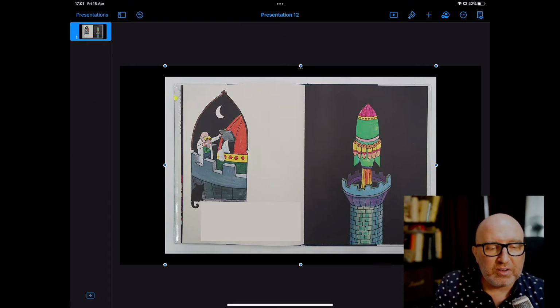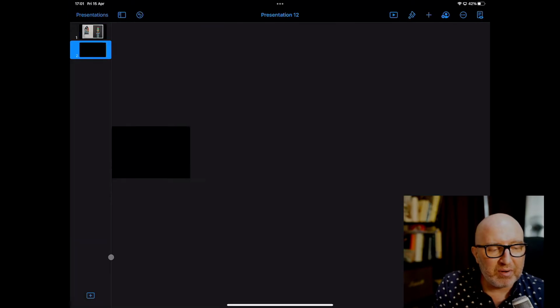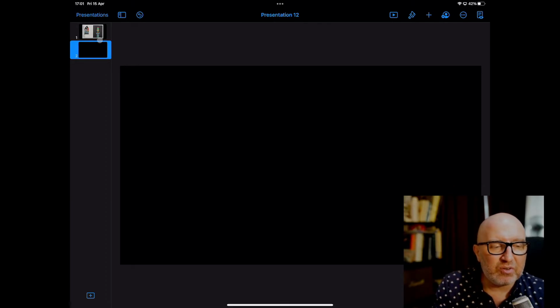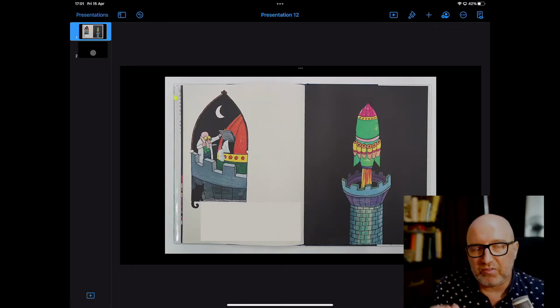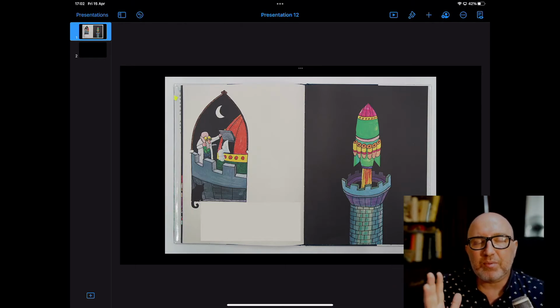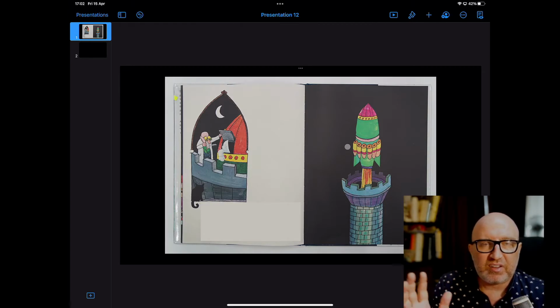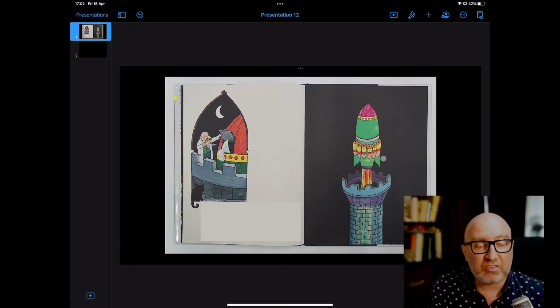Okay. What we're going to do next is we are going to duplicate this in a moment, but we want another blank page to be able to paste the bits and pieces into, okay? So we need spaces where we bring the same image over and over and over again. Now, inside this page, we only keep the rocket for the time being, okay? We only want the rocket to begin with, because that's the key element that we're going to make move. It's the piece that actually looks like it's moving.